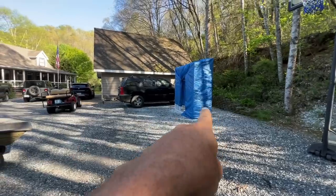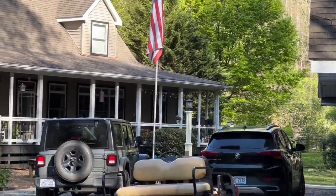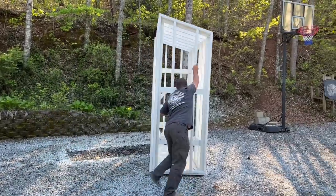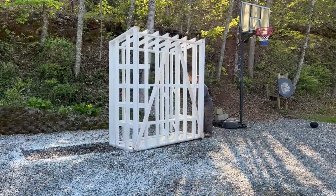All right, so we gotta get this thing up over there on the deck. It's hard to back a trailer up with a zero turn, but we're gonna try it.